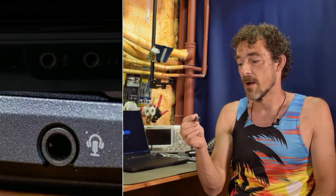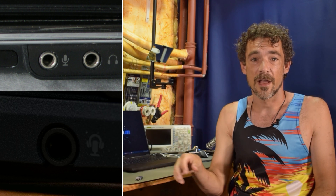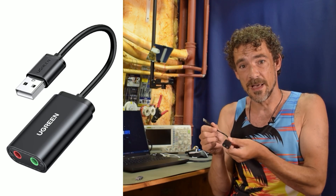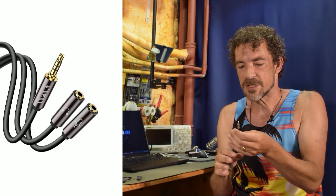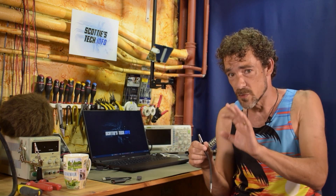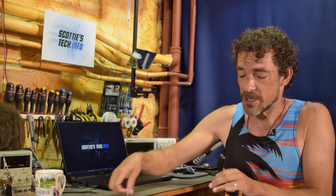Another quick note: if you have a laptop with a single combo jack, you're going to want to buy the adapter with a single combo jack — USB on one end, combo jack on the other. If your laptop or computer has separate headphone and microphone jacks, then you want to get the adapter that's USB on one end with separate mic and headphone ports on the other. If you know anything about TRRS and TRS — tip ring ring sleeve — those are the different connectors, and you've probably already bought various adapters to get your mic and headphones working. The easiest thing: if you've got two ports, get the dual-jack adapter; if you've got one port, get the combo-jack adapter. That way you won't have to worry about buying extra cable adapters.